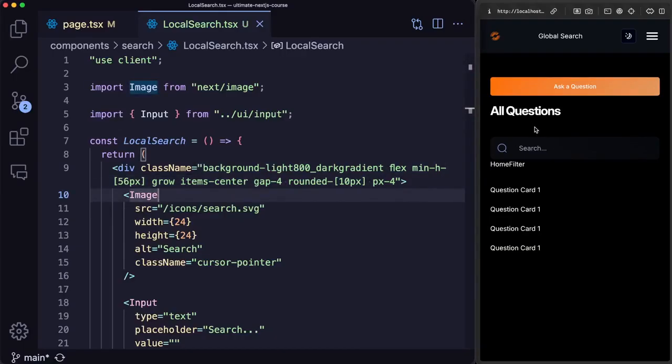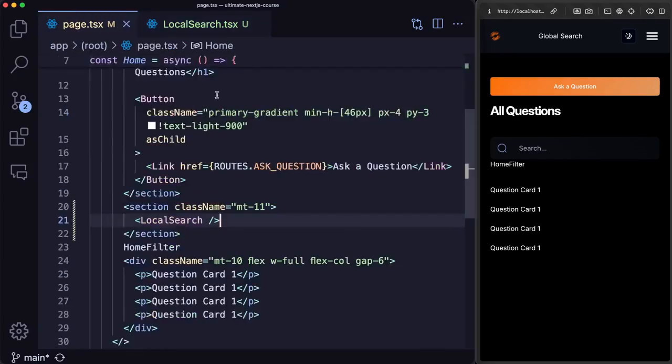Great. But now the question is, how are we going to make this reusable so we can use it across different places and modify its value across different pages? Well, for that, we can pass different props to it. And once again, this is a recurring theme. Whenever you want to have a component that changes what it does depending on where it's shown, well, that's the only thing that makes sense, right?